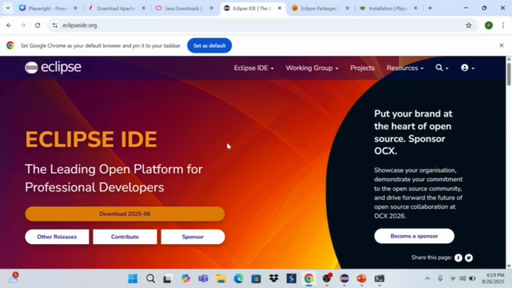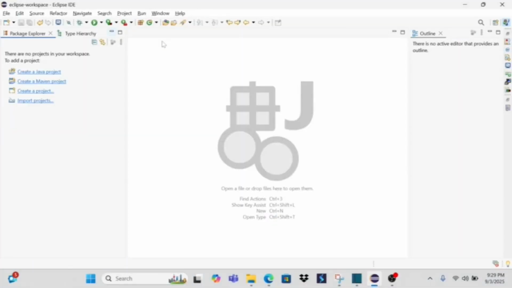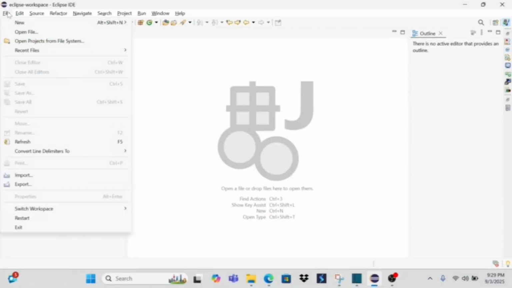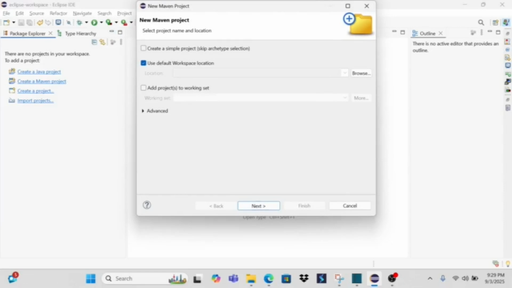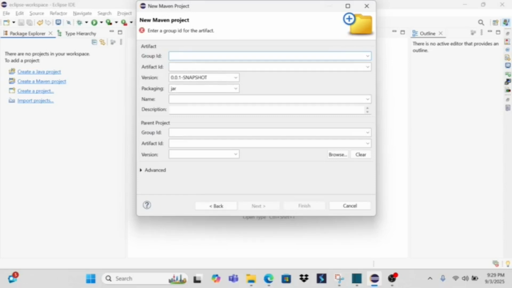Once you have installed Eclipse, Java, and Apache Maven, you need to open your Eclipse. Start by creating a new Maven project in Eclipse. So for that, go to File, New, Maven Project. Select Create a Simple Project and click Next. Here you need to give a group ID and artifact ID.